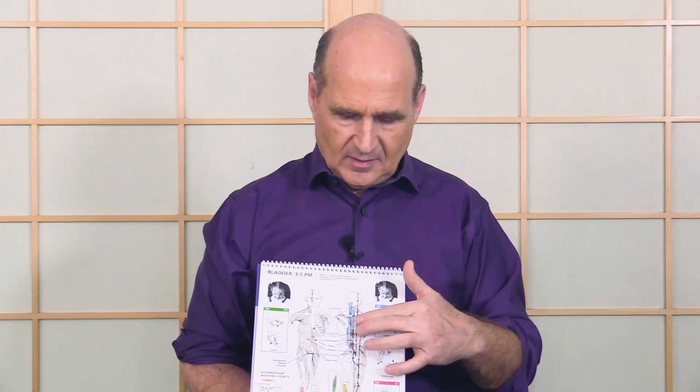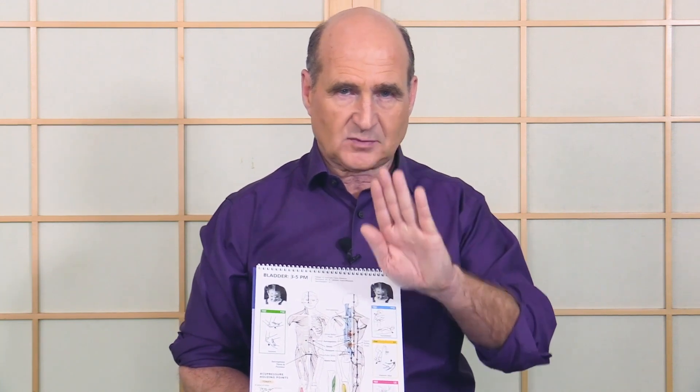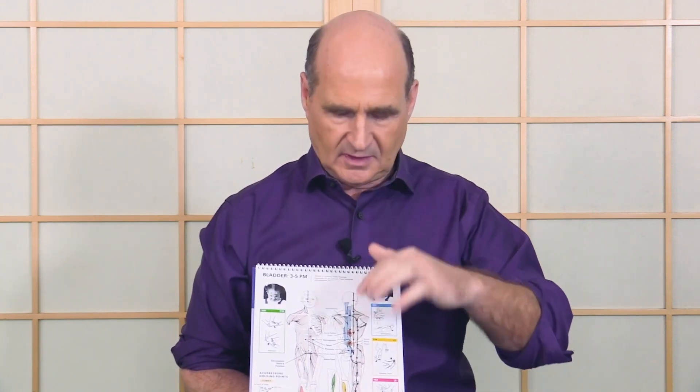Often just doing that alone, what it does is it clears a spinal fixation. For you chiropractors, you know about spinal fixations — in AK they actually do an adjustment for that. But Dr. Thie, a chiropractor, found that just doing this reflex, right on the spinous process, going up and down on it wherever it's indicated, will actually strengthen the bilateral weakness.